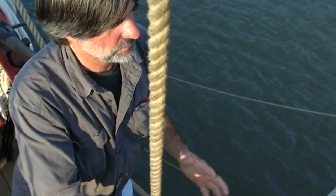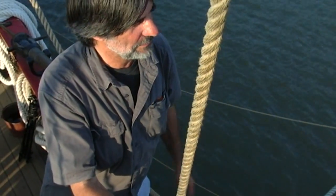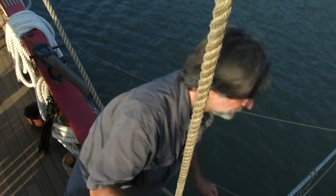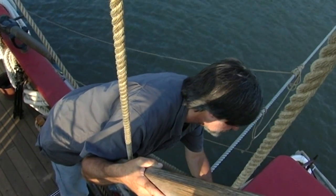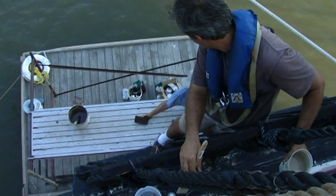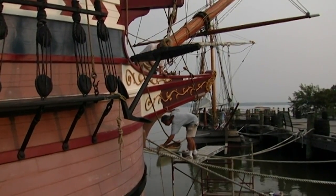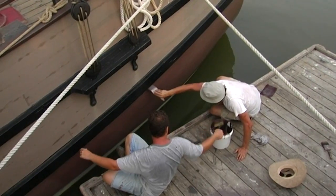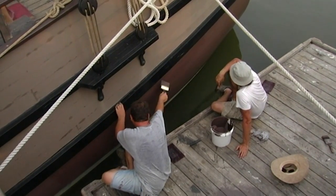I really don't want much contrast. If you squint or do a black and white picture, I like them to look like one color. I want this rope to disappear. I want this line to disappear. So this is the same value as this, but just different colors. Okay, so it's pretty dark. The ships, as they sit in Jamestown, are very brightly colored. There's a lot of white on them, and they didn't look used. So we put some effort into aging them down and making them look more like what I thought ships of the period would look like.